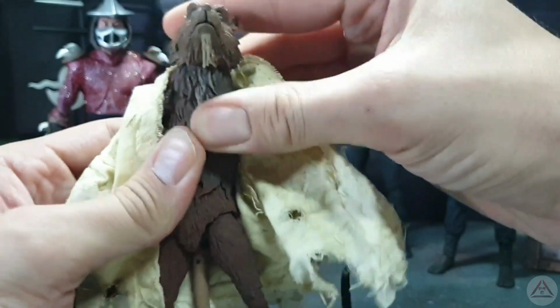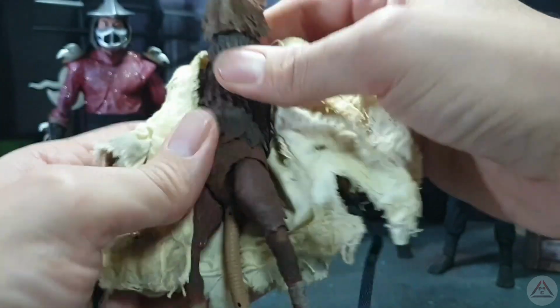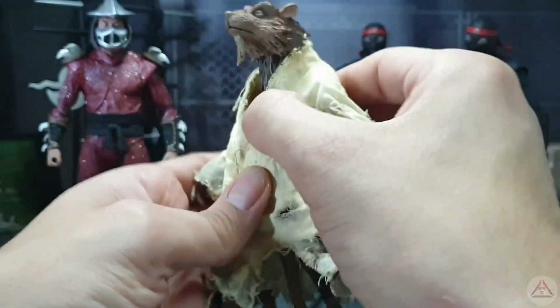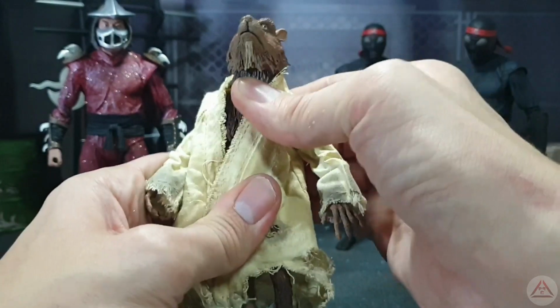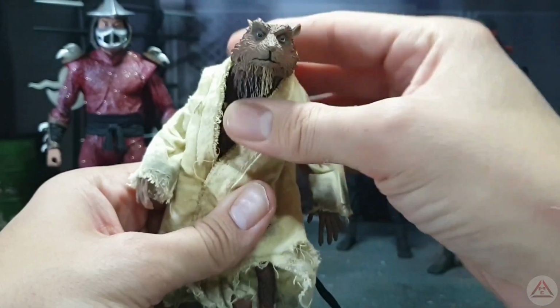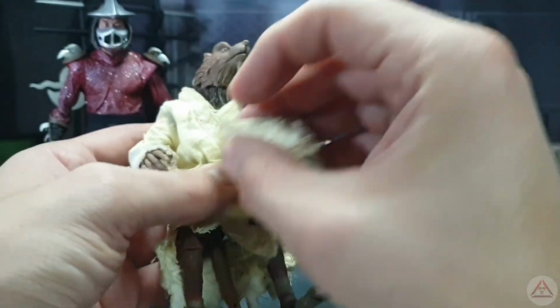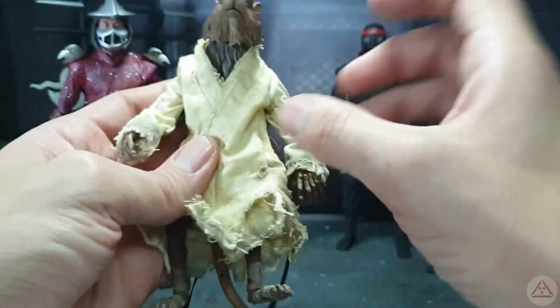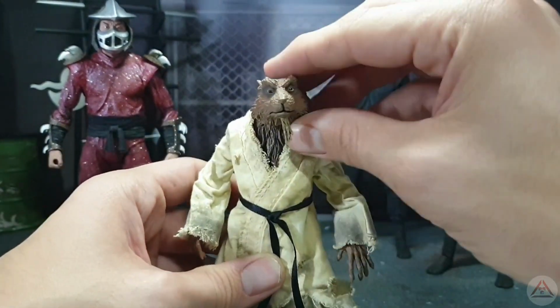They both can twist. All three even. And that allows him to lean really far forward, and some good back. And all of them can twist. So he's got a good range of movement in the upper torso. Let me just get this robe back on, preserve his dignity. Okay, so there we are, robe is on again.